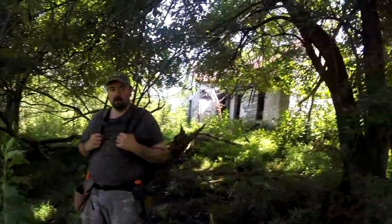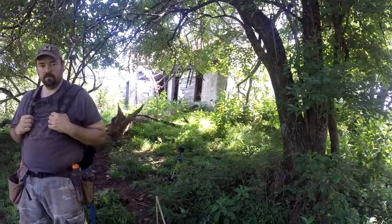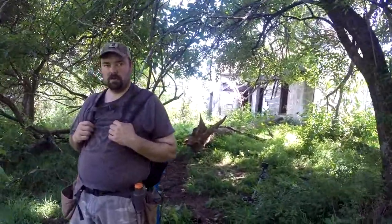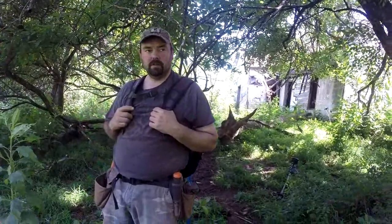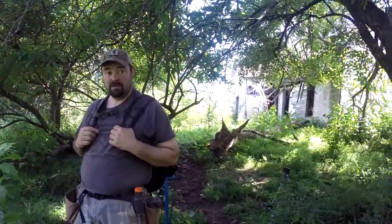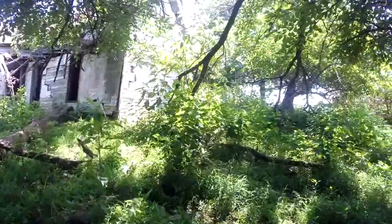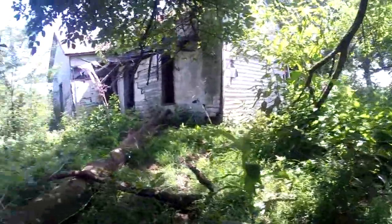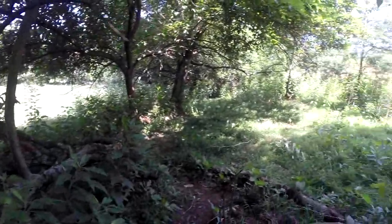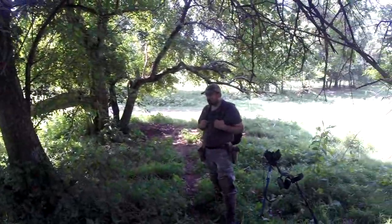Me and Jeff are down in Tennessee. Old house here — what would you say, maybe 20s or 30s? That's what I was thinking, 20s. We've hunted around here today. I found a buffalo and three buckles. What did you find? I found a couple pieces of pocket watch, a harmonica reed — or an accordion or something like that — and two marbles on the surface. Yeah, and I found that nice arrowhead too. So it looks like this old house is probably 20s or 30s. It needs to all die down a little bit — would be easier to hunt in winter. We hunted all this pretty good. I found most of my stuff right here in the front yard, but anyway, we'll come back. We're going to hit the creek a little while now.